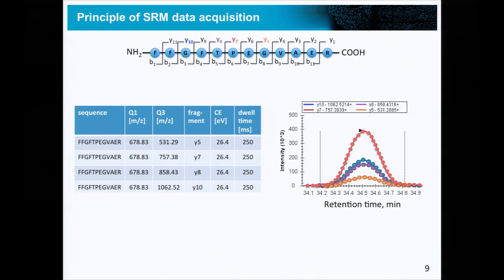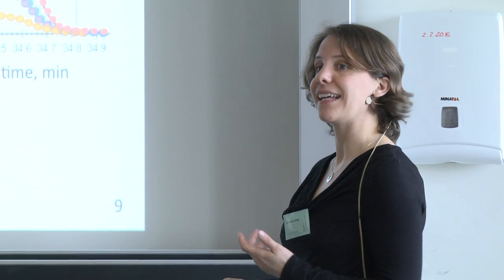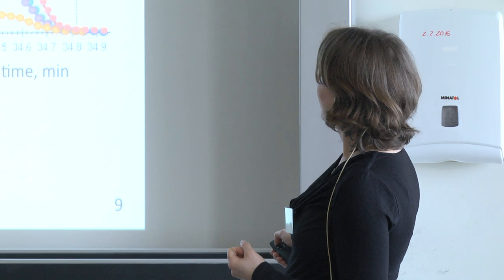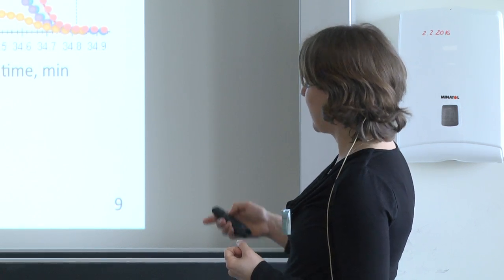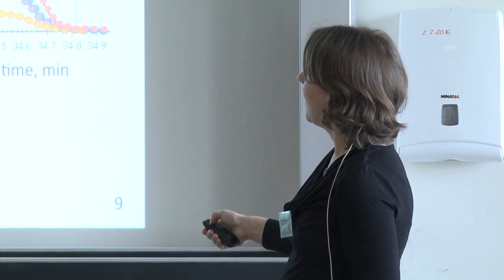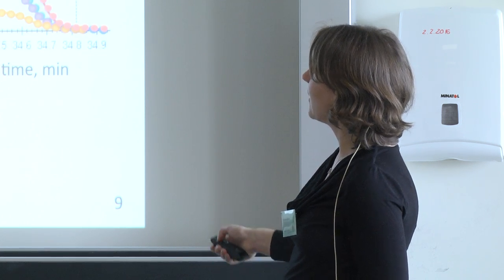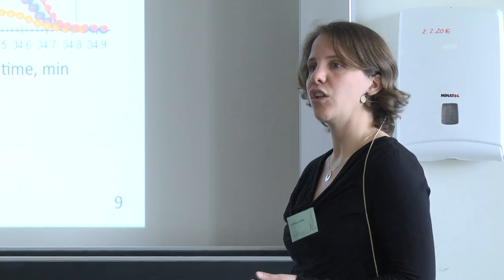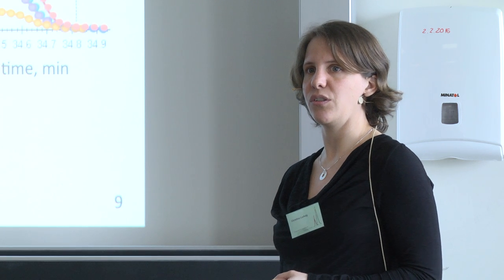Now, one very important additional parameter that you need to consider in SRM, but as well in PRM, and as well in SWATH, and actually as well in shotgun MS1 based quantification, is the time difference between 2 of these neighboring points. And this parameter is called the cycle time. The cycle time is defined in SRM as the sum of all the dwell times that you have in your transition table, in your table list.